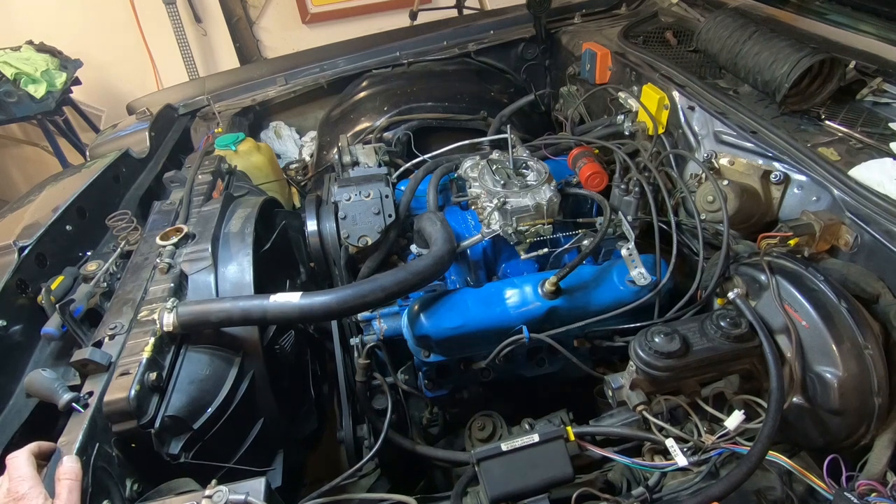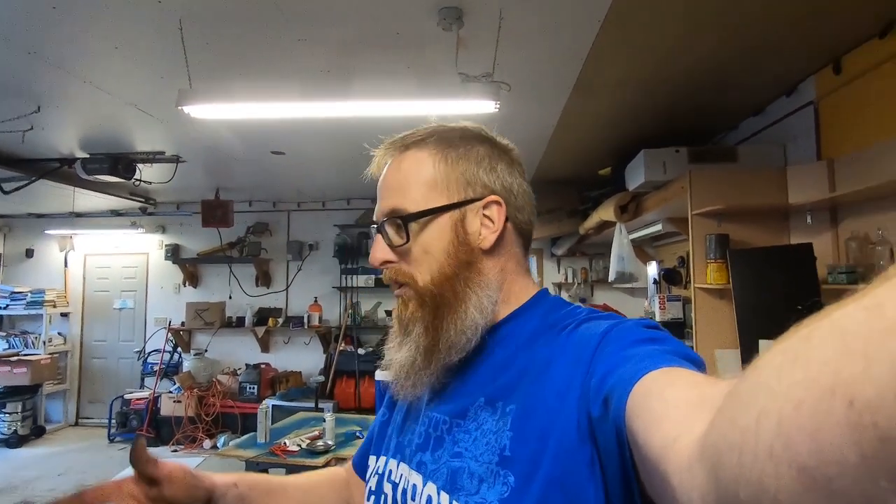That is loud and we got flames! We know it runs — that means my job here is done. Well, almost. Got to get those manifolds on — or the headers. Clean up all these tools, get her full of antifreeze. I am good and sure my neighbors absolutely hate me now. But it was all worth it because now I've got a running car again. We've just got to get the exhaust buttoned up and we will be able to drive this thing.